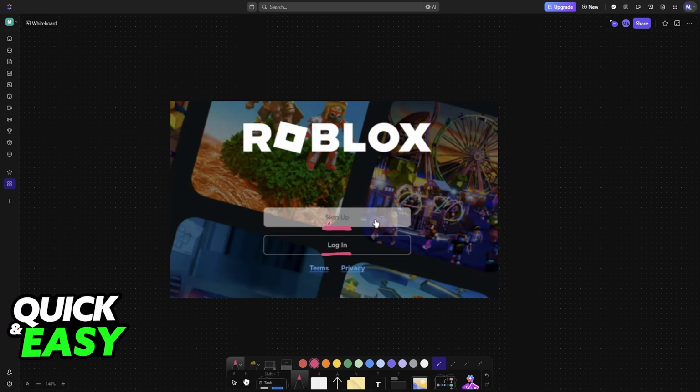Now, of course, this is going to be the mobile version of Roblox, however, it is essentially the same, and it is much easier to download than the desktop version. There are methods that allow you to set up the desktop version, but they are more elaborate, and you will have to spend more time setting them up. It's also going to differ for every single Linux distro, so I believe this is going to be the best approach for most people who just want to play Roblox quickly. If you already have an account, you will be able to do it here.